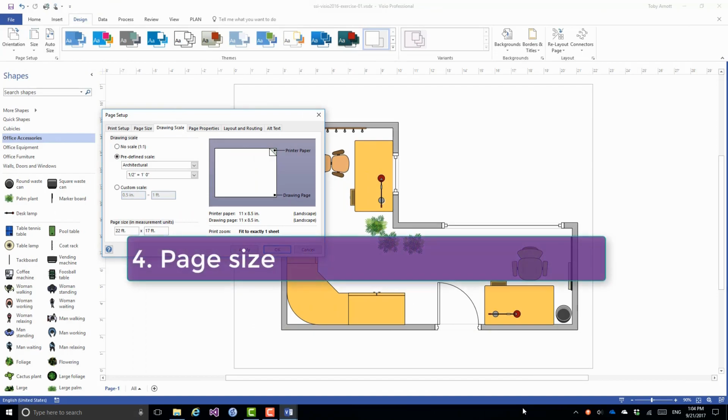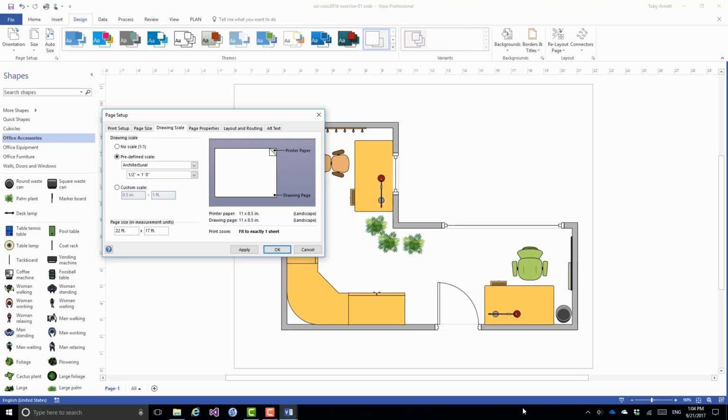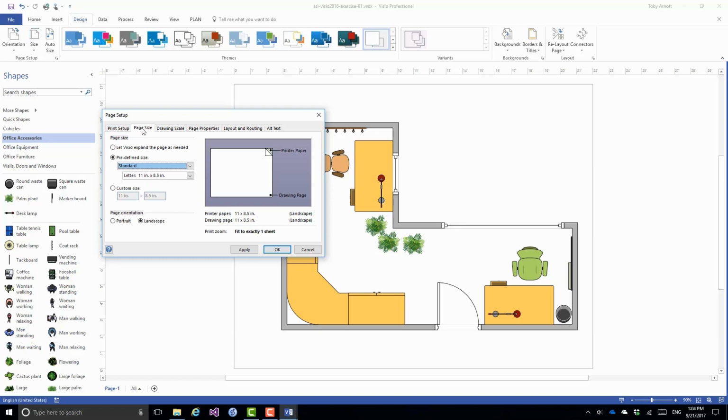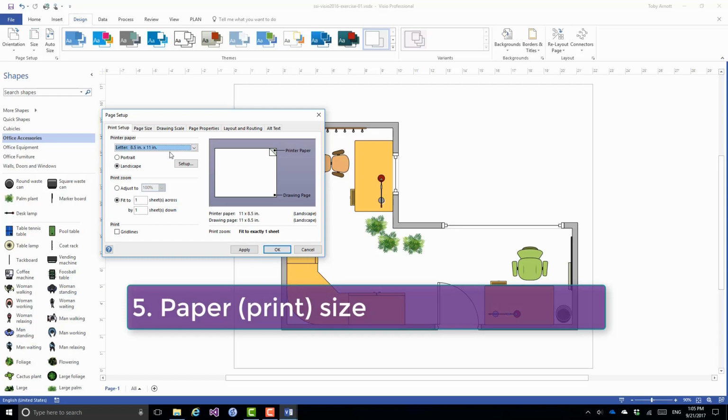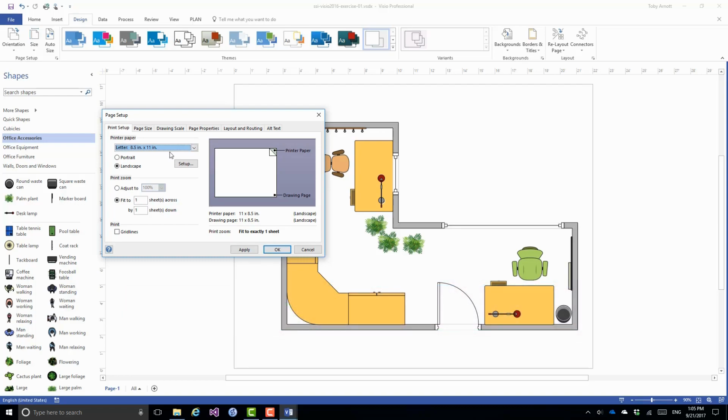So given my drawing, which is planned on a 22 foot by 17 foot physical size, and with an architectural scale will fit onto this single page, my page size is 1 page, in this case of standard letter size paper. If I wanted to print this out, then in its simplest form I would go to the Print Setup tab, choose paper of letter size, and of course this drawing will fit onto 1 page of letter size paper.